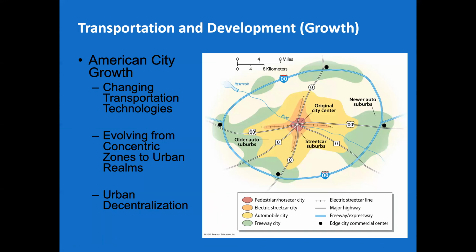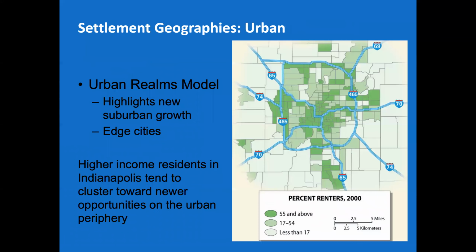An American city usually tends to be more of an inner city or central city with suburbs surrounding it. Here's an example: the city of Indianapolis, Indiana. Typical core in the middle with interstates surrounding it and some kind of loop that goes around it. And these tend to basically generate what are called edge cities, cities that form around the edge of a larger city, yet are not part of that large city itself.